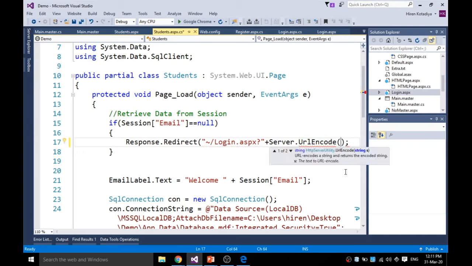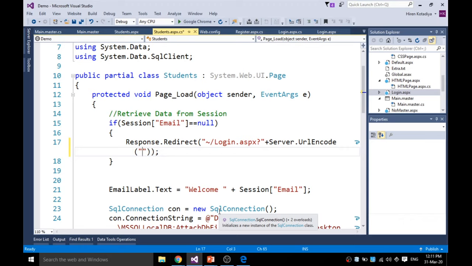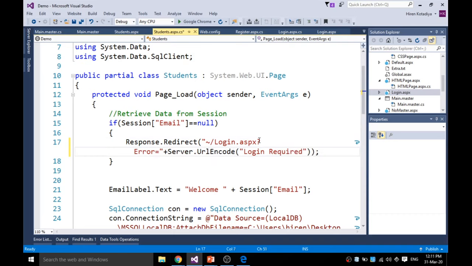So what it will do is encode the given string, whatever you are giving, a string or a variable, it will encode it properly. Fine. So wherever there is a space, it will be encoded with a plus also, right? So what I want to give as the message is like error is equal to, fine. So this is my query string parameter, error is equal to, and this is my value, and I'll encode my value properly using Server.UrlEncode, and this is the message I want to pass. You can give a variable if it is dynamic data, like pagination or something like that, but this is a simple static message I want to give.